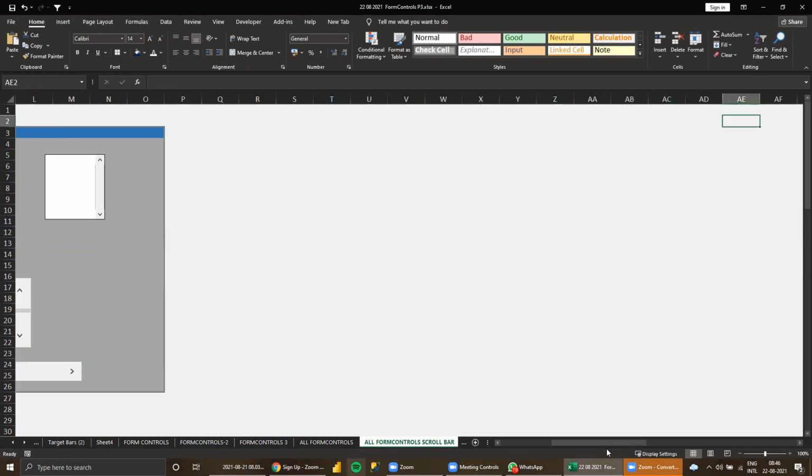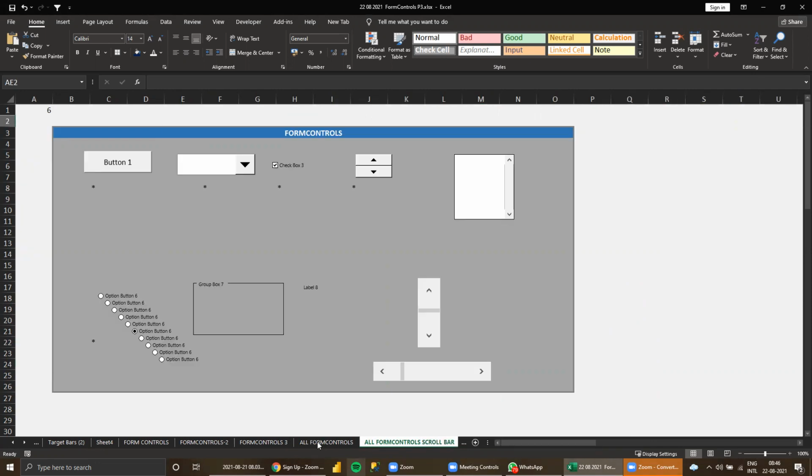Now, I need to use the scroll bar. Scroll bar again. Same thing.